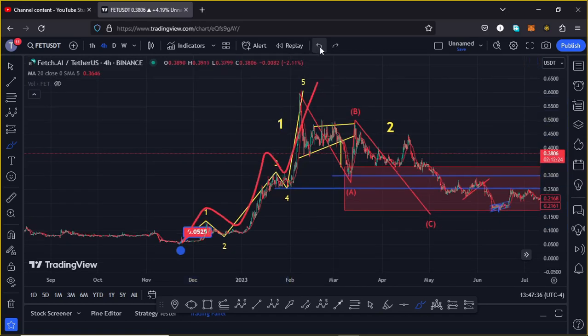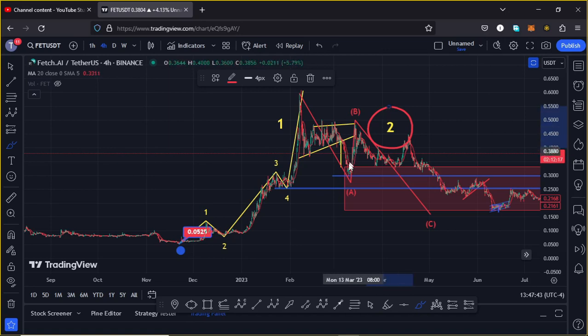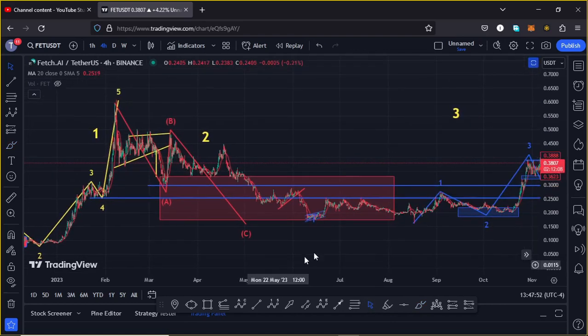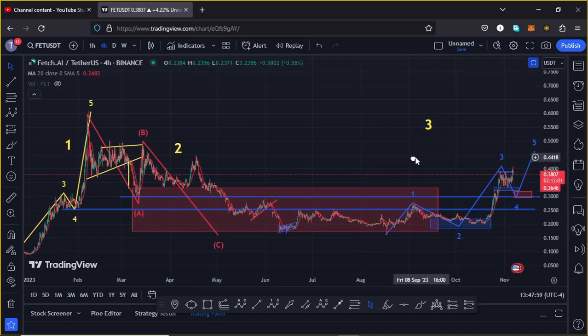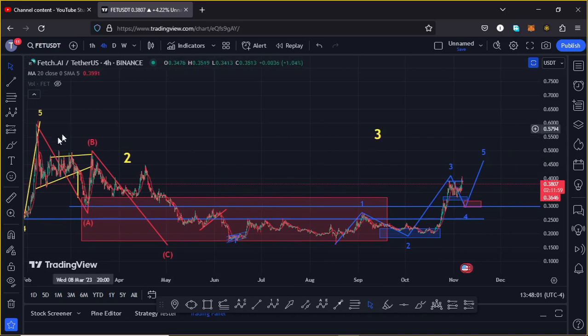After seeing the formation of that first wave, we started a corrective structure in the formation of this wave 2, in a move that has now given us a pullback into the minimum target area for the second wave, highlighted on the charts using this red target area, which is an area that we have now fully maximized. There are high chances that we now have a low in place for this wave 2, and in the next coming weeks or maybe months we can get even more aggressive in the formation of this wave 3.